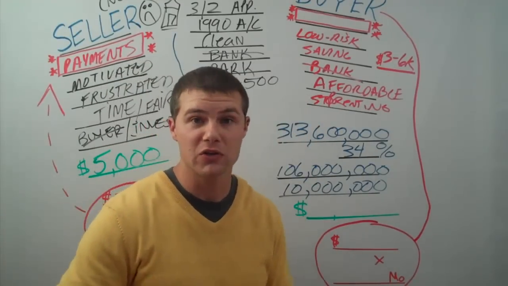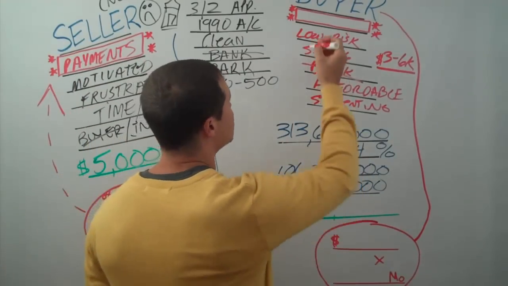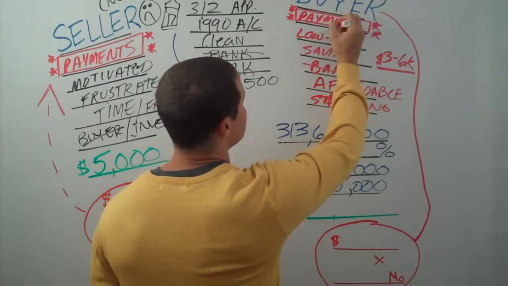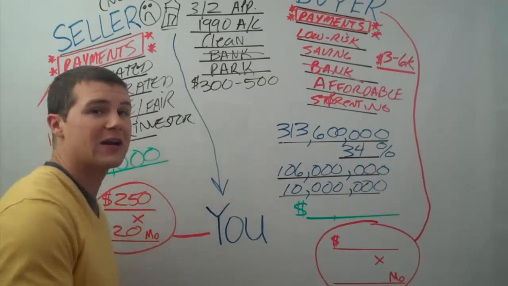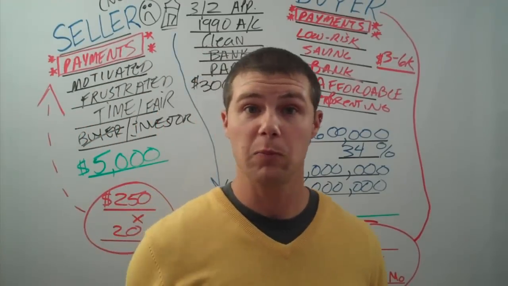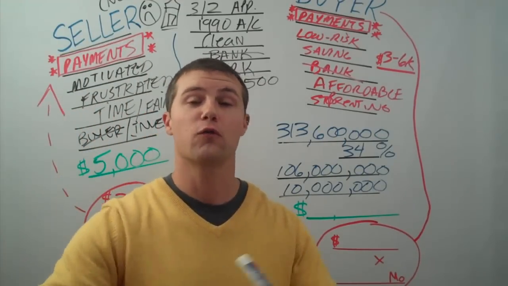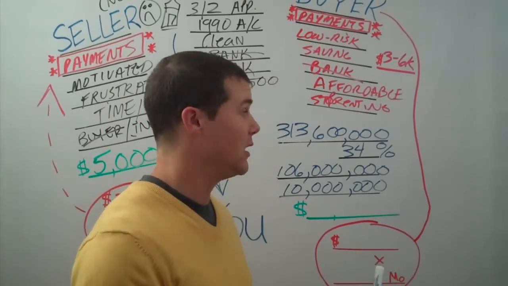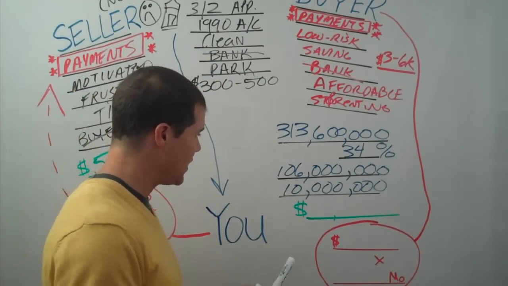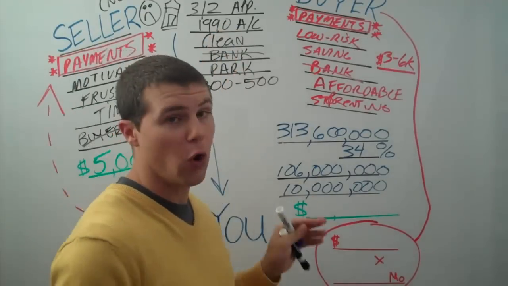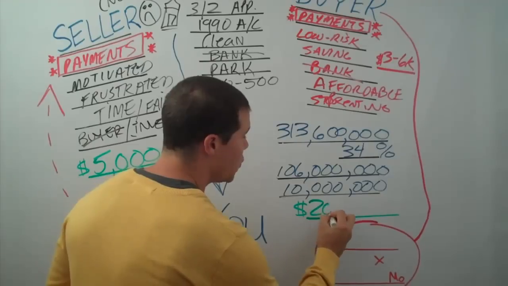Now, here's the secret: when you're selling, we typically don't sell for all cash. Again, we sell for payments. And because you're selling for payments, your buyer does not have to go through a bank, and you're one of the only options in town where a buyer can purchase a used mobile home. After a number of years, they'll actually own that home free and clear, and they'll own something which, again, is kind of the American dream. They can resell it, they can make a profit, and they should. So it's not unrealistic, if we have a mobile home worth $10,000 in a park, that we can sell it with payments of $20,000.